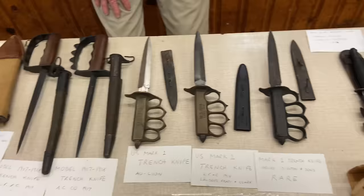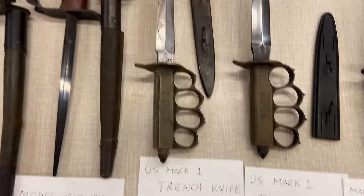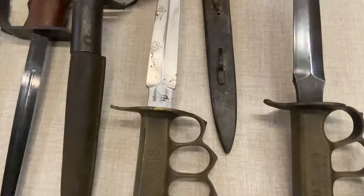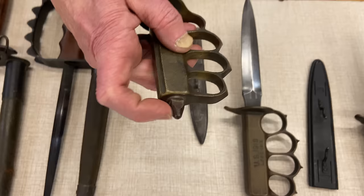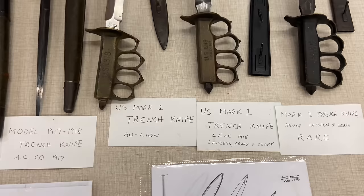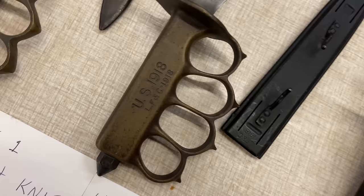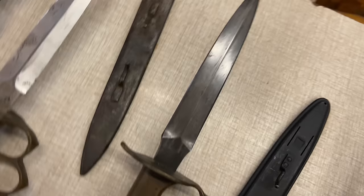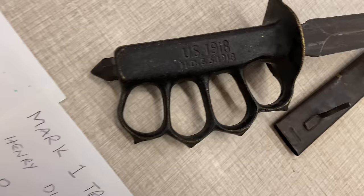The next step was the trench knife Mark I, which had a much longer life. The early one you want as a purist is the Olean — made in France and issued to American soldiers. Notice the bright blade, deep markings, brass knuckles, and even a skull crusher on the pommel. In the US, they contracted with several companies including Landers, Frary & Clark and Disston & Sons. Many were made but never sent overseas because the war ended.